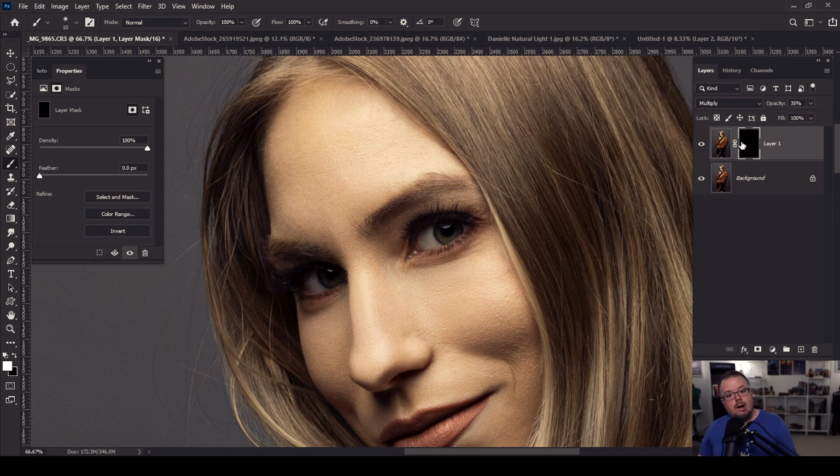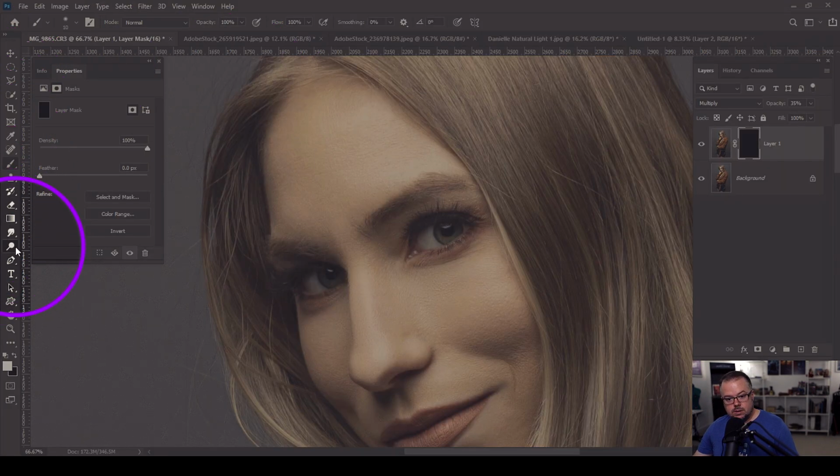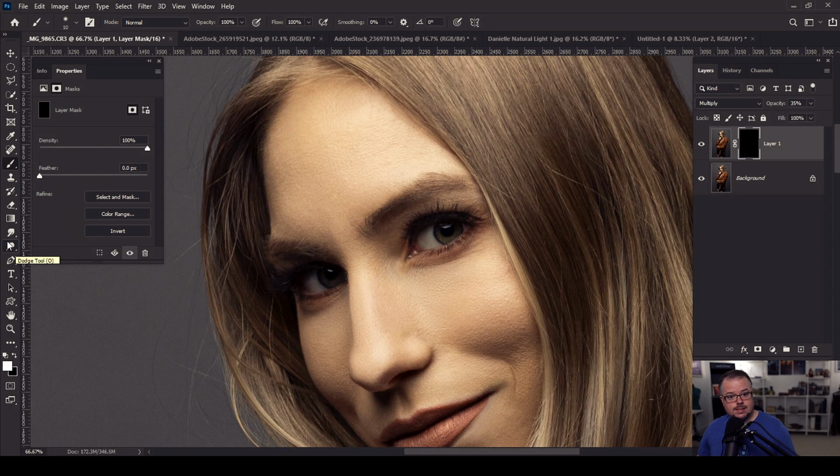This is also how I used to do dodging and burning long ago, instead of using the classic tools of dodge and burn that are built into Photoshop. These tools, to be very kind, are terrible. Don't use these tools. If you've never done dodging and burning and you'd like to learn about that, take a look at the card above. It will take you to the retouching series here on this channel. It will show you the more modern way of doing dodging and burning that has a lot of user-friendly options and a lot of ways to expand it.